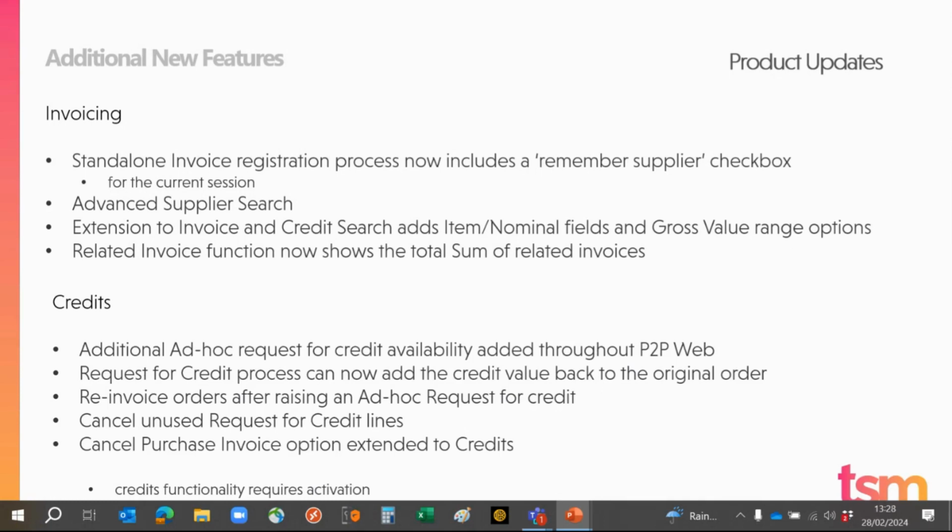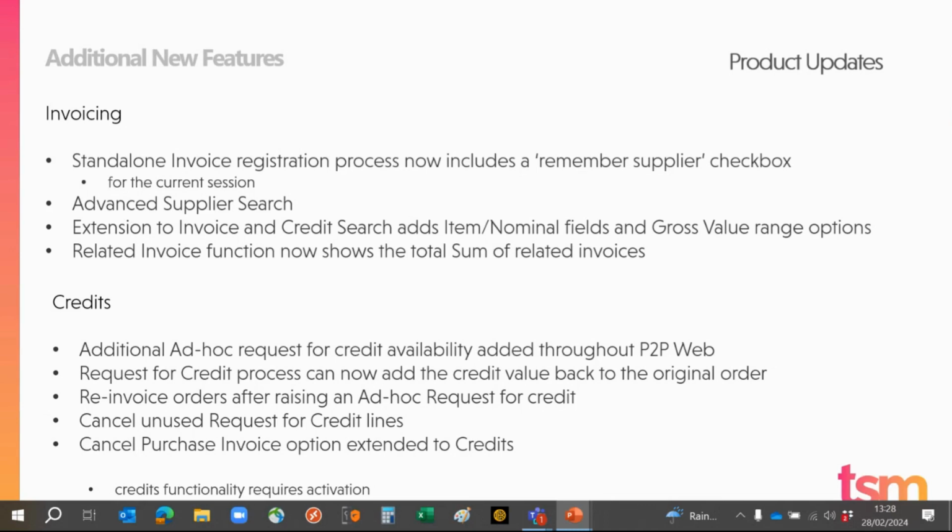Credits. There have been quite a lot of enhancements to do with credit notes over the last year or so, I would say. There are a lot of features that have been added that won't be active by default. They will change the behaviour of the system. Anyone that's looking to utilise these features, they do need to be tested fully in your test environment, so you're comfortable with them, not because it's going to break anything, that won't happen, but just so that you're comfortable as an organisation with how it's going to behave moving forward with credit notes.